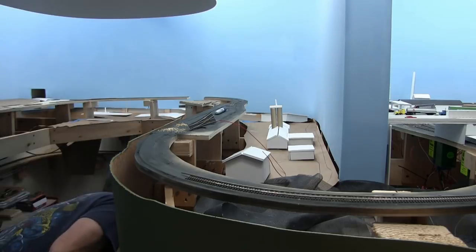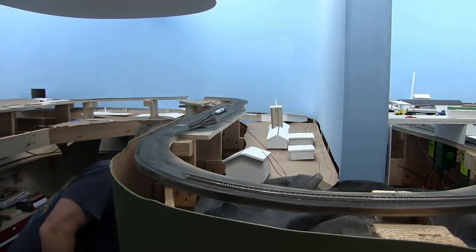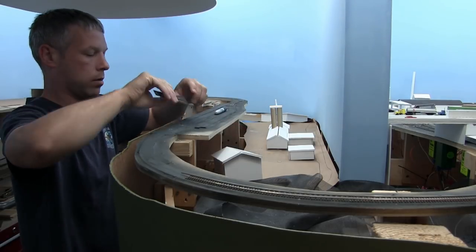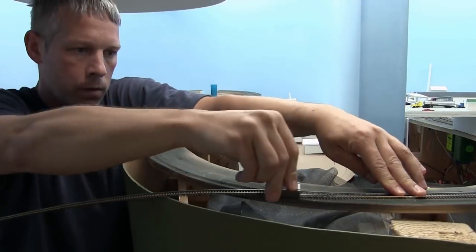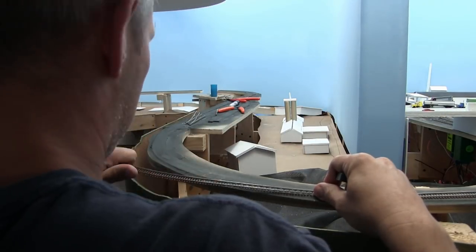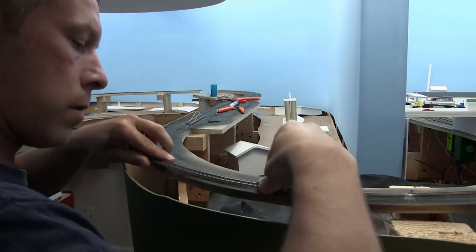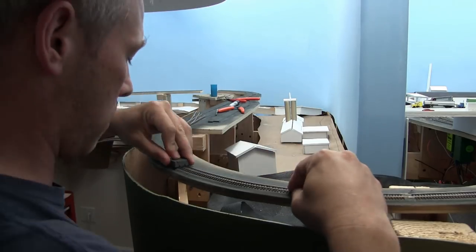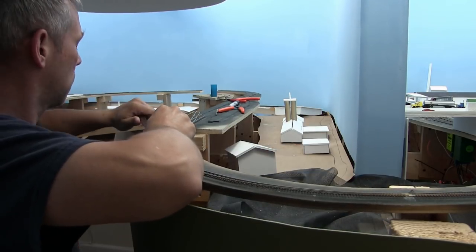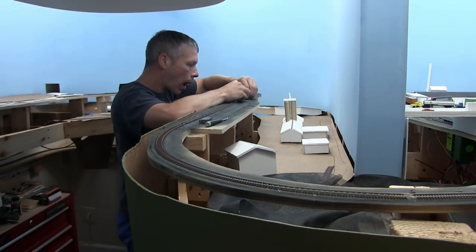Okay, here we are getting started with track work in Englishtown. Now, in the next scene, you'll notice I cut the track back to the middle of the Monmouth Battlefield section on the end of the peninsula because I wanted my joint on the straight section there. It just looks so good when your curve comes out nice and smooth the way you want it.